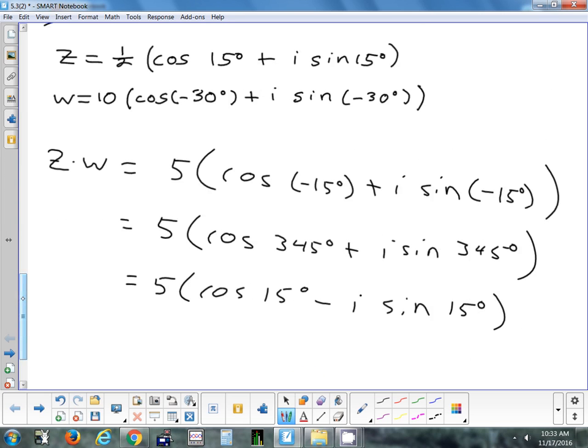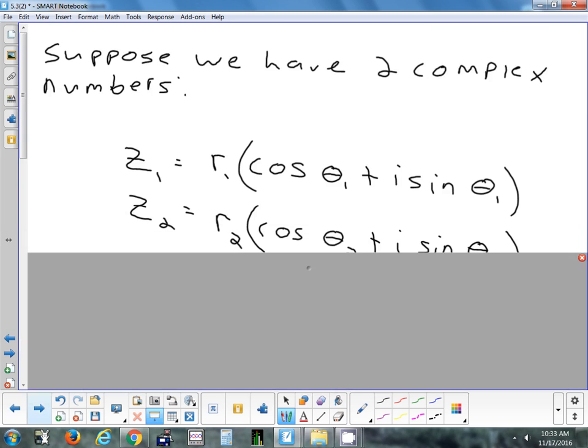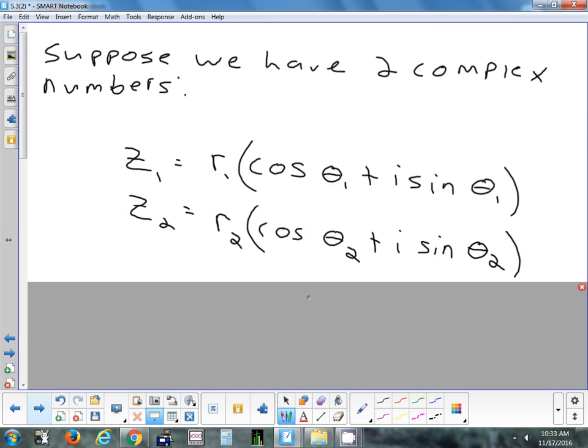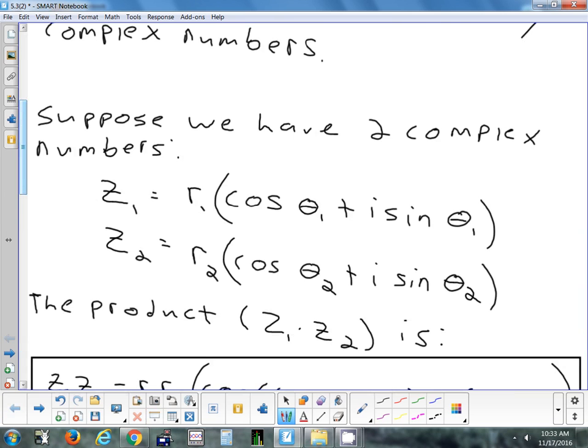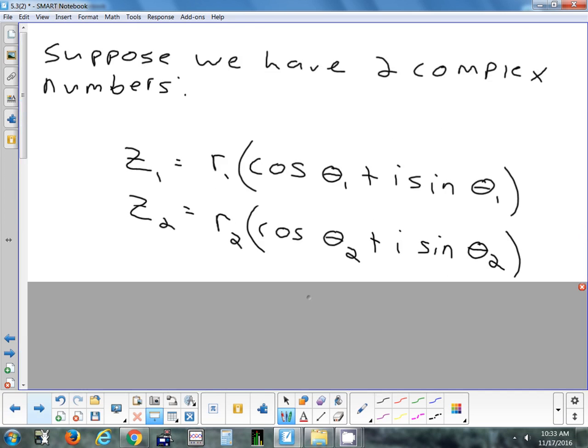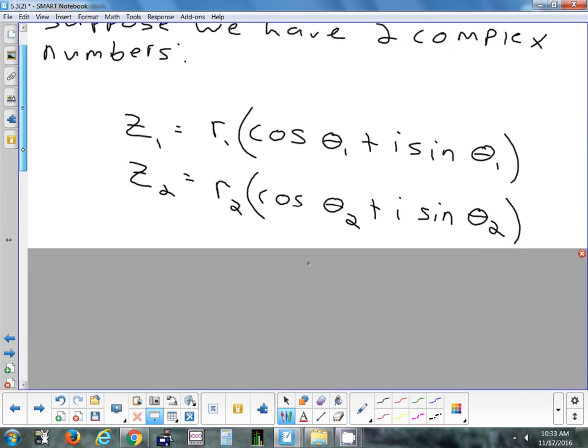Okay, so any questions on multiplying two complex numbers in polar? That's the first half of what we're going to look at today. All right, so if we've got a shortcut for multiplying in polar, there's also a shortcut for dividing in polar. Now, if you already have this copied down from the first part, you could just almost draw an arrow because we're using the same thing we started with. Okay, suppose we have two complex numbers again, z1 and z2. This time I'm just going to show you the formula for division.